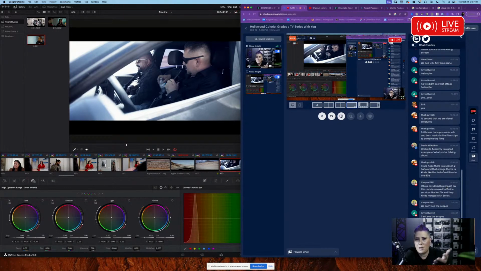The profit margins are just not the same as they were with linear television. Linear television profit margins were very different, and the actors got paid residuals, they got paid on reruns, and it's really difficult, especially when you have platforms. We're not required to disclose what people are watching and how much of it they're watching. As a matter of fact, if you go into Netflix, their public filings, as a public company, you're not required to disclose that.